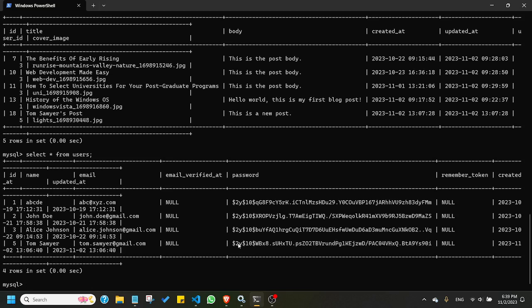So they have basically encrypted it into some text form which cannot be read. This is the remember token. This is the created timestamp as well. So this particular user created an account on this day, this month, this year, and it will also show the time at which this has been created. So we can see that the users table has also been appropriately updated.